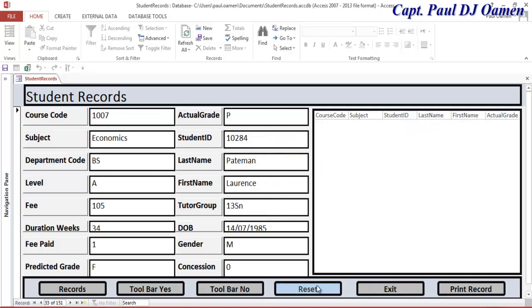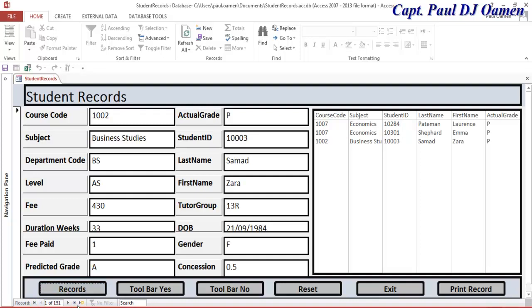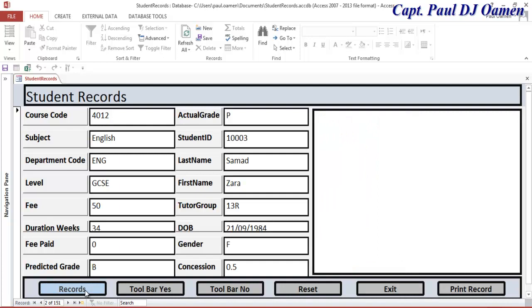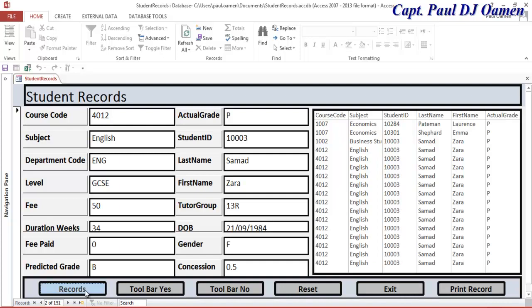Once we click on reset, this is what you get. Then enter any other data that you want on your system. So what I am going to do now is go straight into Access, and we create one of these by using raw data. So let's do that now, guys.